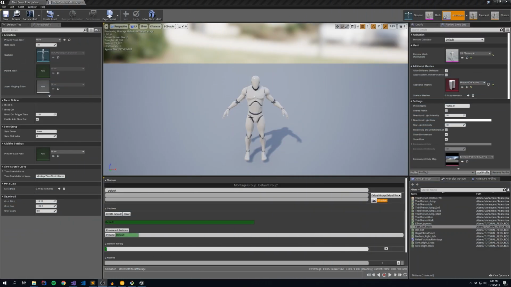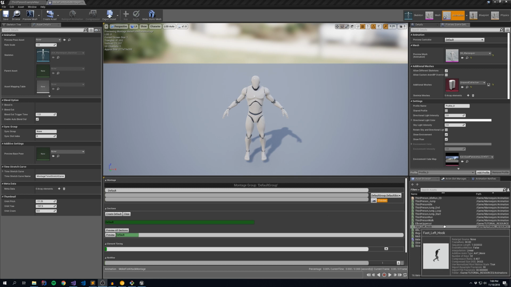With our animation montage open, we are presented with a whole pile of different settings. On the left hand side, there's a bunch of stuff going on, on the right hand side, there's stuff going on, and there's a big chunk here in the middle that allows us to essentially categorize and group different animation sequences in very specific orders by using these things called sections. And what sections allow us to do is basically slice up an animation's start and end parts and then reference them from within our code. So let me show you what I mean by that.